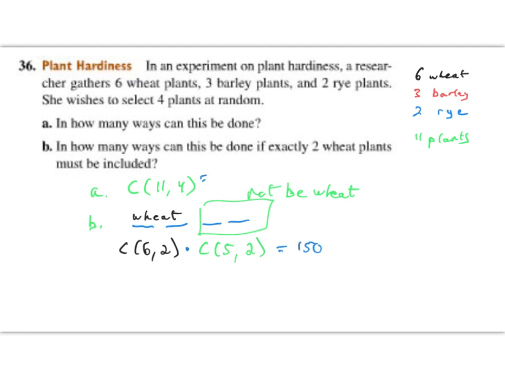I guess we really didn't get a number for 11 choose 4, so I'm going to go ahead and do that really quick here. Just so you know what it is, and maybe you'll sleep better at night knowing it's 330. All right, folks, this is a very fascinating thing to try to figure out the number of selections when things have multiple characteristics. Enjoy.